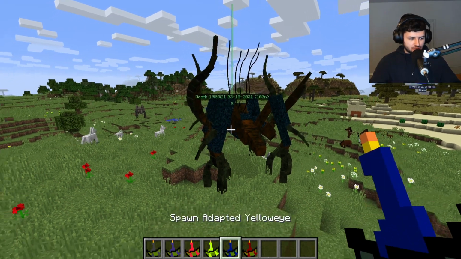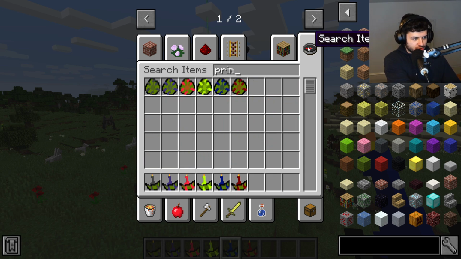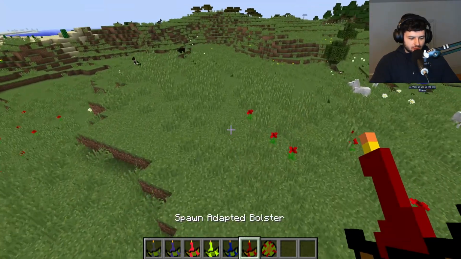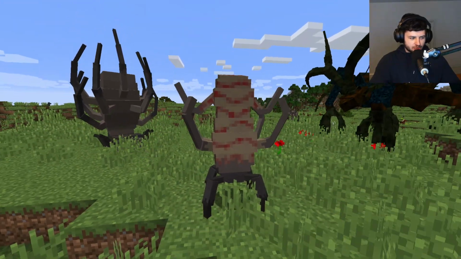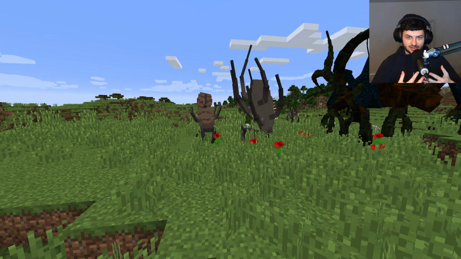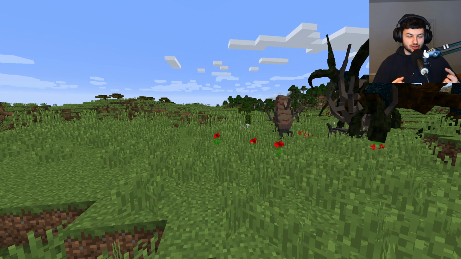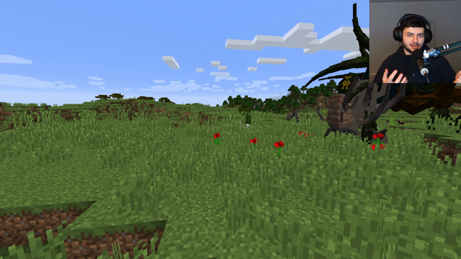So basically I showed you these adapted mobs, which are the second stage, and then I also showed you the primitive mobs. So for an example, this is the adapted bolster, which is stage 2, and this is the primitive bolster. So the primitive bolster will actually spawn when melted parasites form together and fuse to create basically a super entity. So that's how the normal primitive parasites are created.